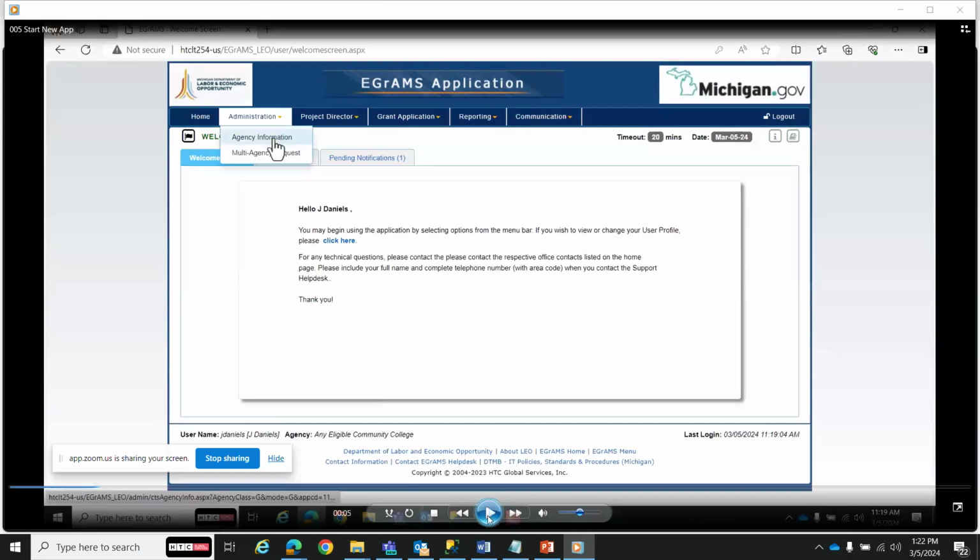So if I click on administration, there is agency information. After I create my agency profile, if there is anything that I need to change, I can always go to the agency info option and then change any information there.